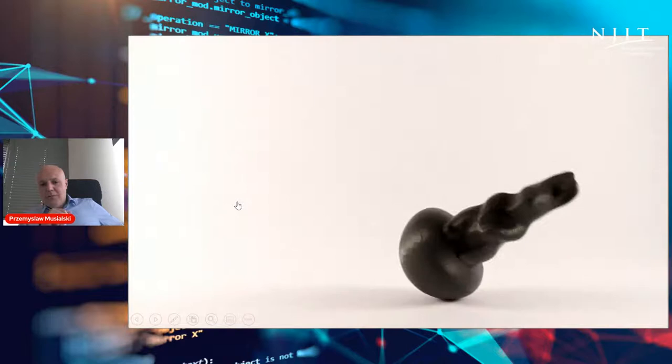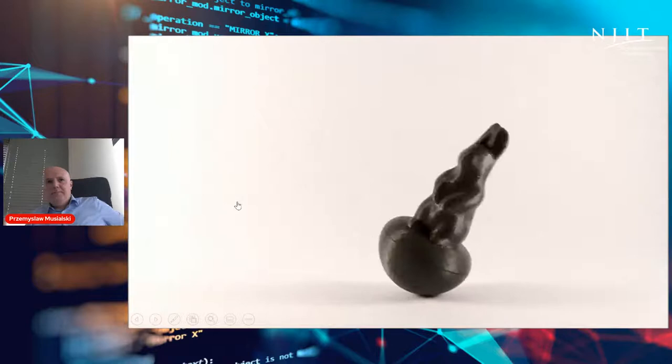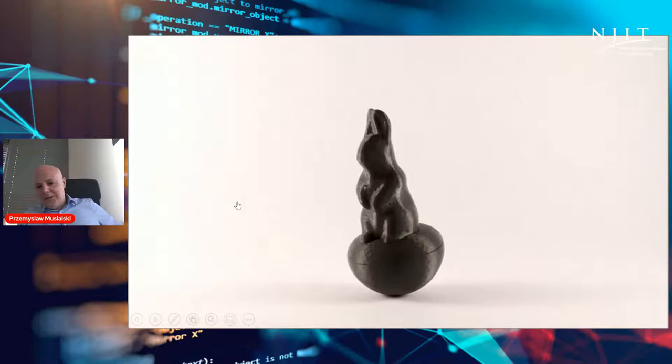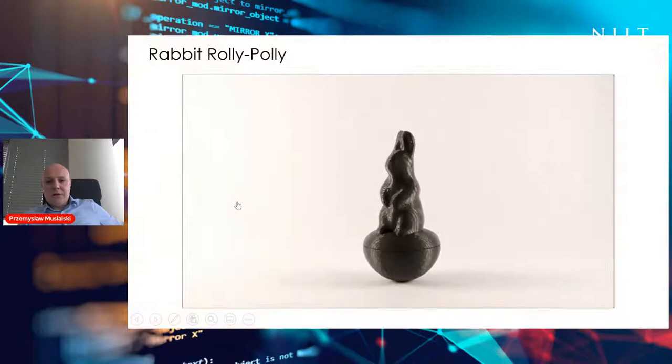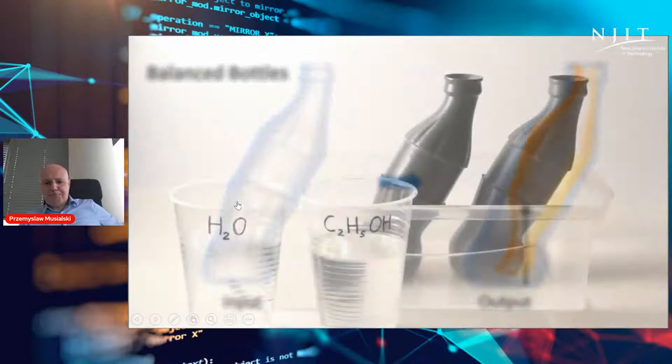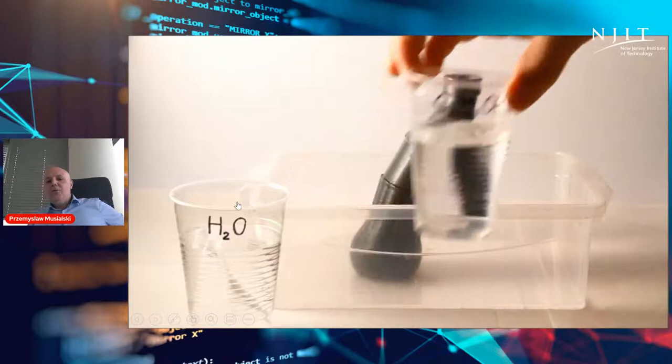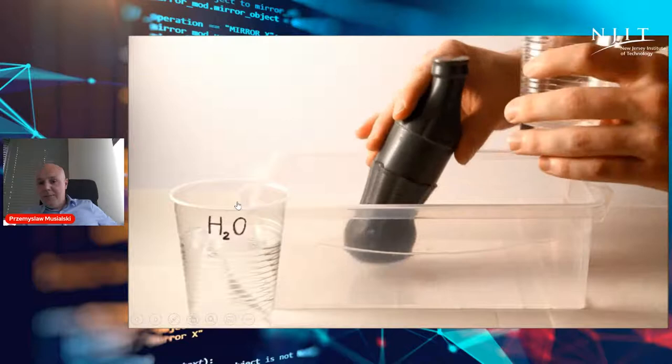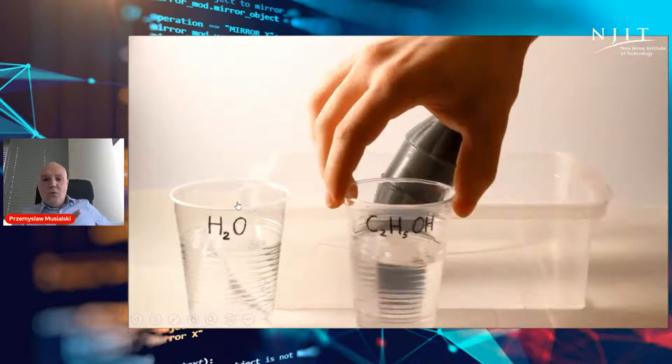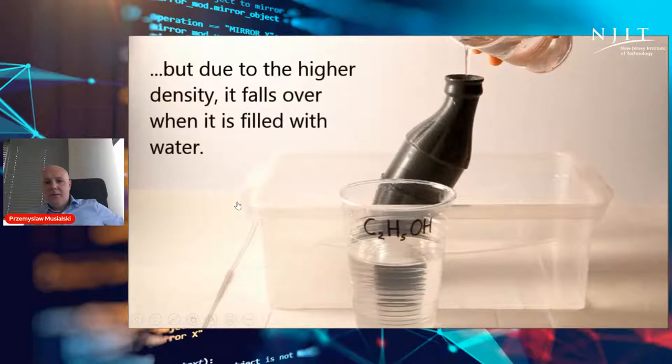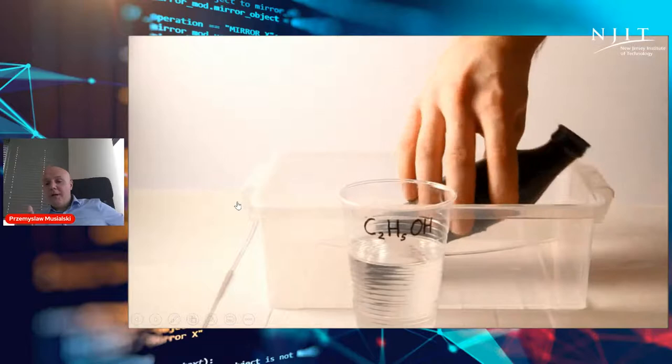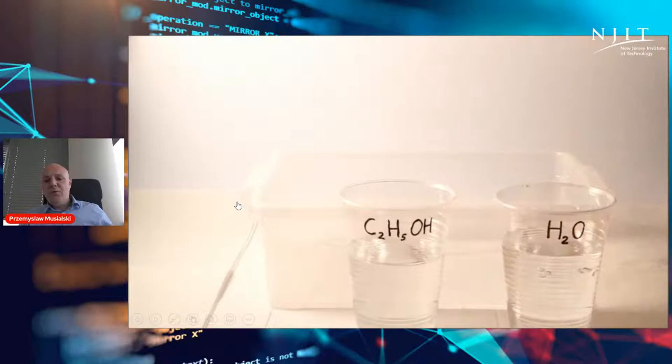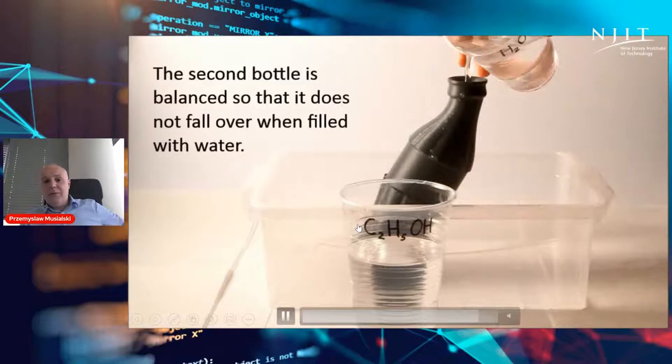In computer graphics, we usually play with fancy geometric objects just to demonstrate the possibilities of our algorithms. Here's another example: we have optimized a tilted bottle in such a way that when you fill it up with ethanol, it will stand. But when we fill it up with water, it actually tilts. The bottle is optimized exactly on the border between the density of ethanol and water. Water is more heavy, and that's why it will let the bottle tilt. That might be a bottle you can check the amount of alcohol in your drink.